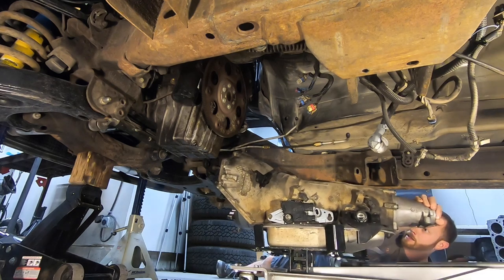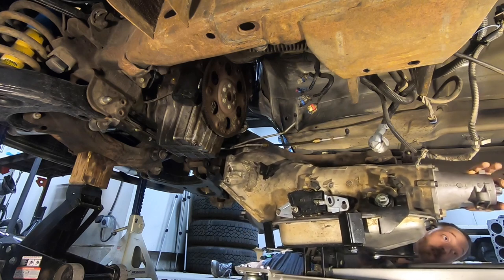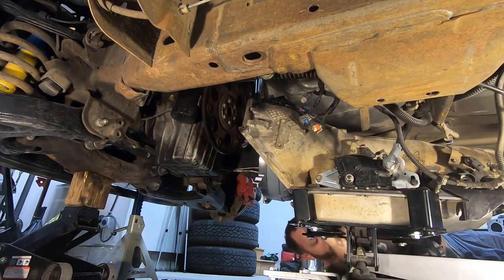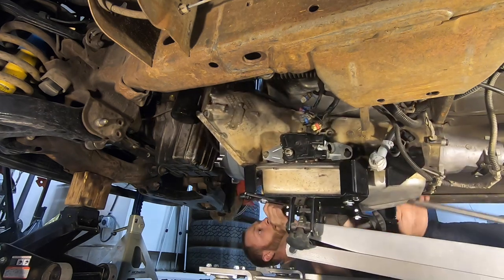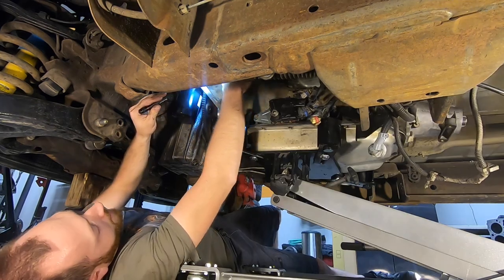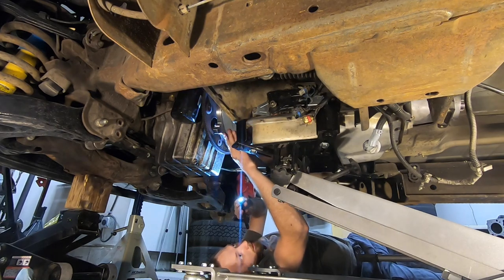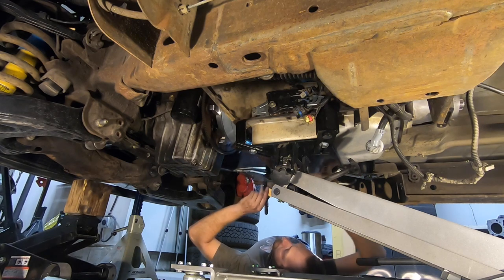I had to jack the truck up just a little bit higher than it was before, just because of how tall the transmission was. But once we get it slid underneath the truck, it's pretty simple - just raise the transmission all the way up to the bell housing, make sure everything is lined up. There's a lot of hoses, wires, clips, and things that you don't want to get pinched in between the engine and the transmission. I had a little struggle with the clip that holds the fuel line brackets. Once I got that clip out of the gap, just raised it up the rest of the way, made sure the torque converter still spins freely, and then threw a couple of bolts in.